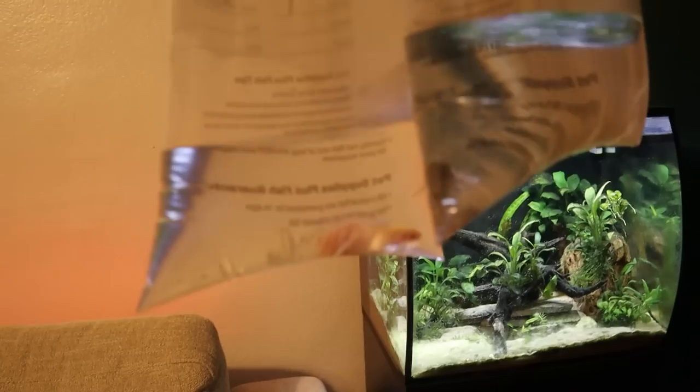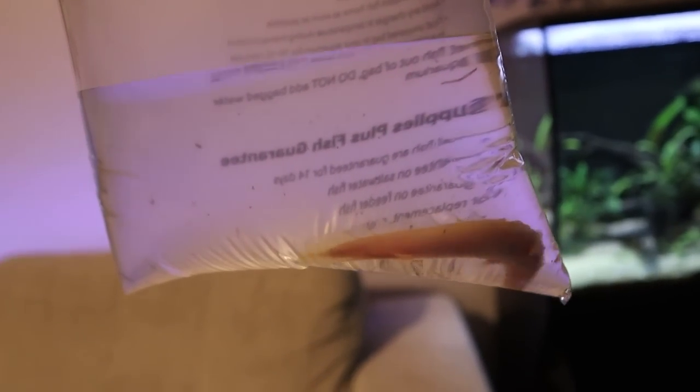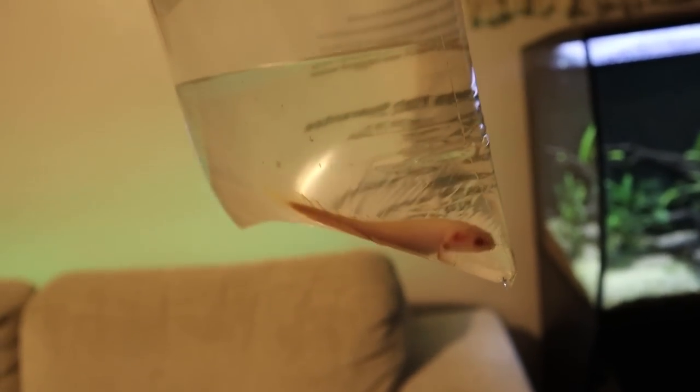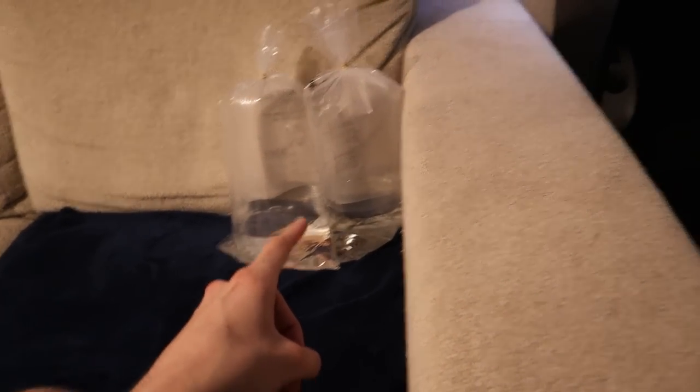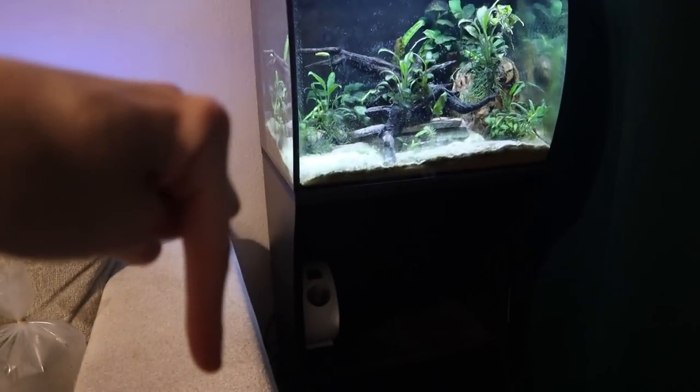Oh yeah and surprise — I got some new fish. First of all I did get a German blue ram. I've always wanted one of these guys. They've got some awesome colors, they stay pretty small, they are an American cichlid, and they should go perfect with these convicts — he's pretty much the exact same size as them. But then other than that guy, we did get an albino dinosaur bichir. You can see why he's called a dinosaur bichir — those spikes on his dorsal fin. I've always wanted one of these guys and it is just an awesome fish. We're actually going to be quarantining those two fish in this 15 gallon right after we move the convicts into the 75 downstairs.